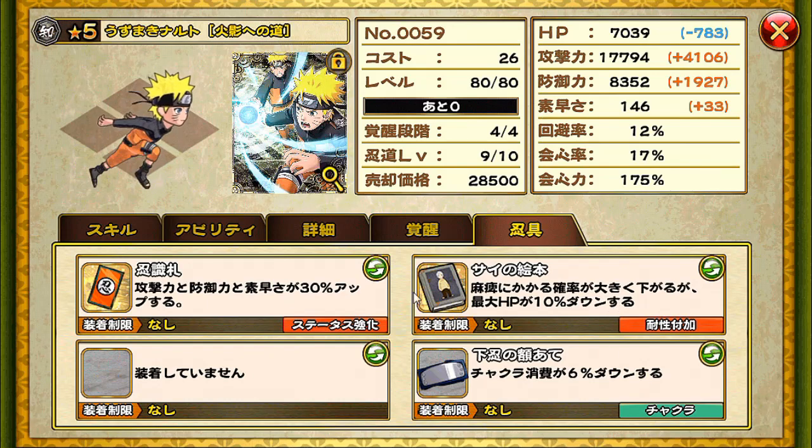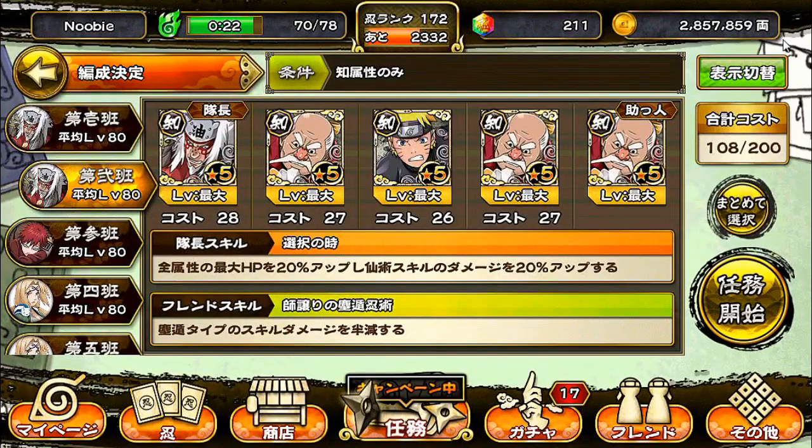Okay, and exactly the same items as Oonoki, but because I have the lower tier version of this one, chakra cost decreased by 6% only. I'm still working towards the other chakra headband where I can get chakra decreased by 9%. Okay, and take a look at my Nindo level. He's 9 out of 10 now, and yes, because I got like 10 of these Narutos in those gacha tickets already. Hilarious, right? But anyways, it's useful now.